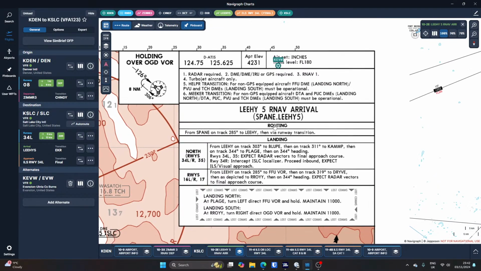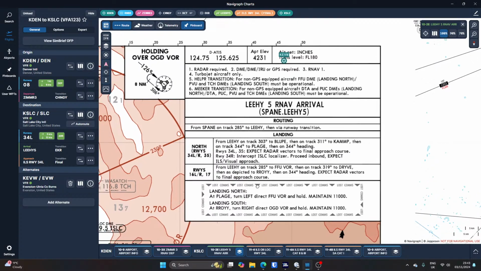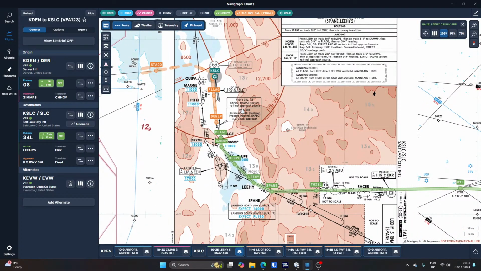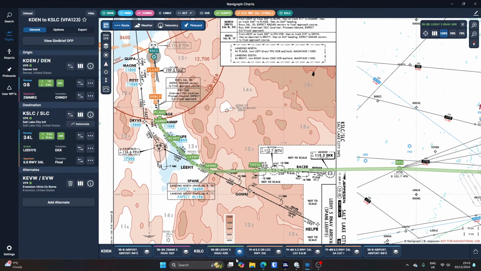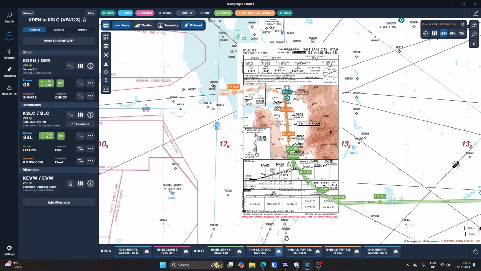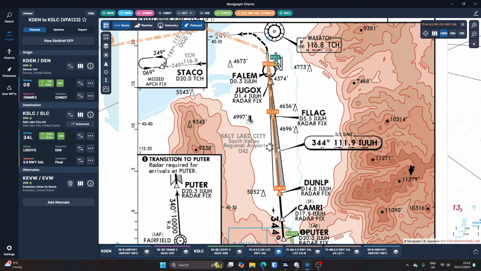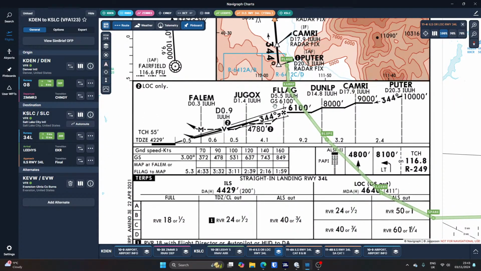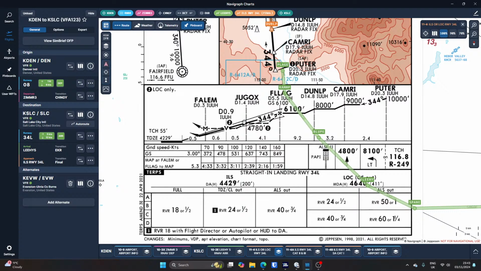What does it say up here? Yeah, nothing out of the ordinary. And then for the actual approach into 3-4 left, what angle is it? 3-degree glide slope, so it's normal.